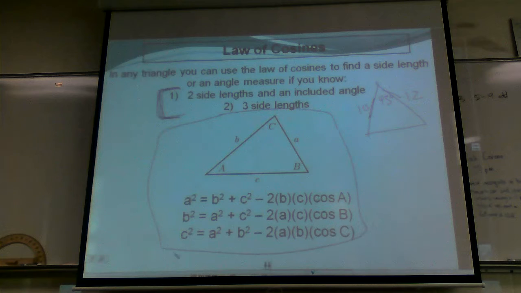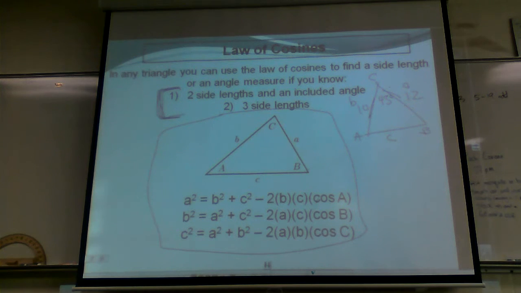And right down here, this is telling you where to plug in the numbers. It's probably going to be easy if, on each triangle, before you even started the problem, you labeled the sides A, B, C. You can just take what you have labeled and plug them in, like you would do a Pythagorean theorem or a quadratic formula, any kind of formula. And when you do that, you're always going to have one unknown, be it an angle measure or a side length somewhere in here, doesn't matter.